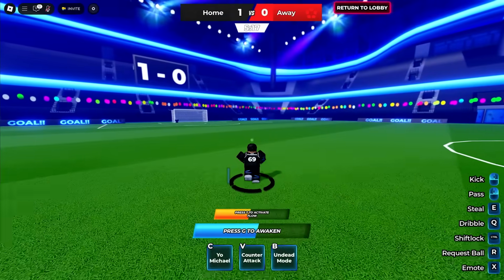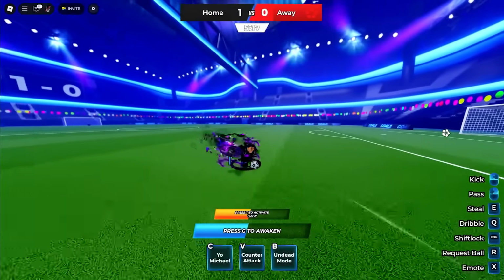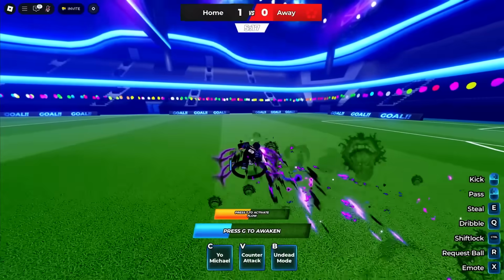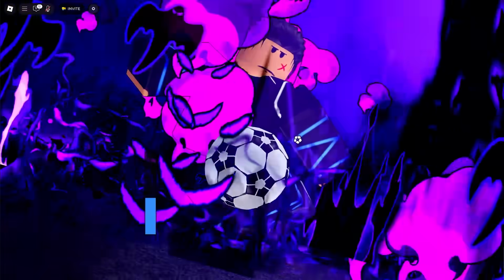And last but not least, we have undead, which is pretty much a dribble move, which allows you to go pretty far. Like you could go halfway across the map with this one move alone. So that's pretty nice, man. It looks really good. You could use this to run away. You could use it to get some distance, and then jump and use the other move. So there's a lot of stuff you could do with the ultimate mode, bro.